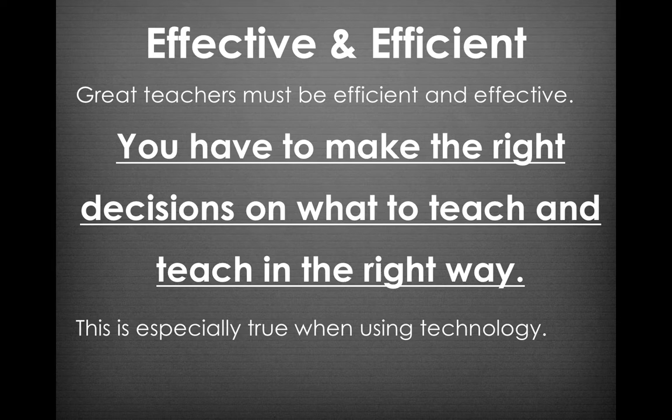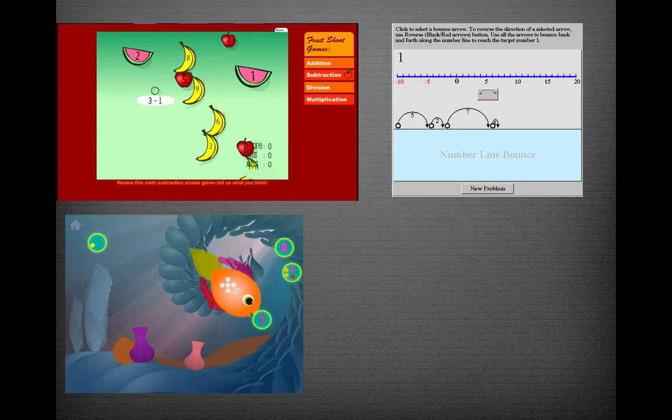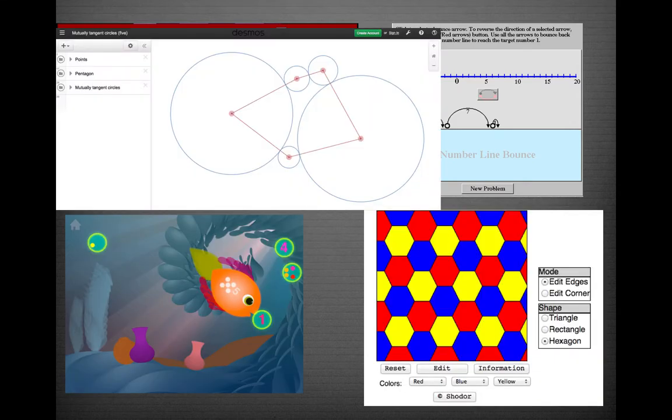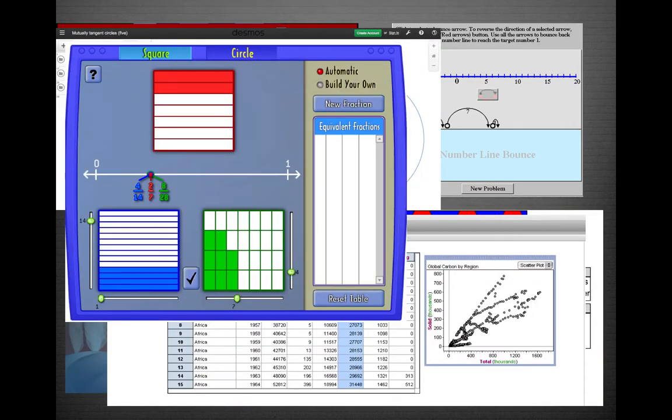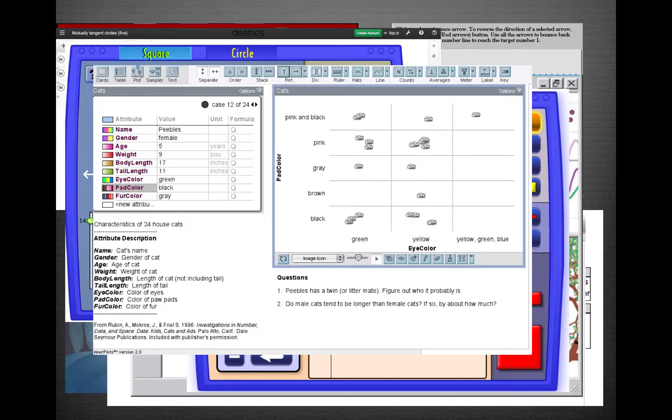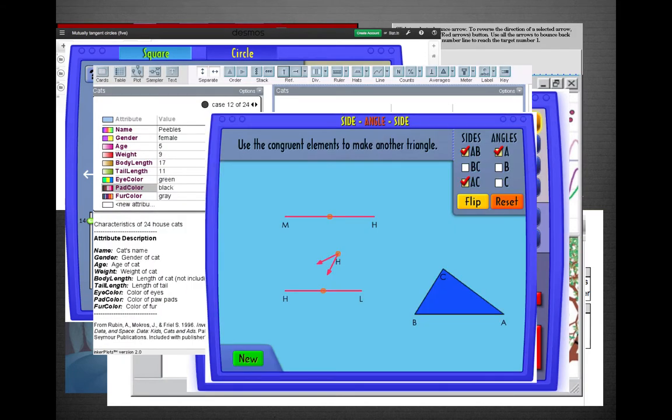And here's the thing. When we go to find technologies, there's so much out there. Here are examples popping up of different math technologies that you could use with your students. And look at these. This is just a small sample. There are literally hundreds of thousands of things on the internet that you could use with your students. So how do you know which one's good and which one's not? How do we make those decisions? Too often teachers are Googling something, and if it's not in the first 3 or 4 results, that's it.